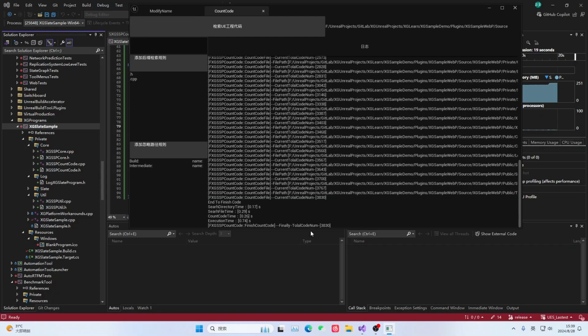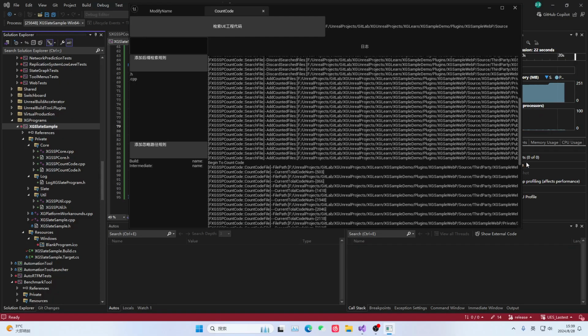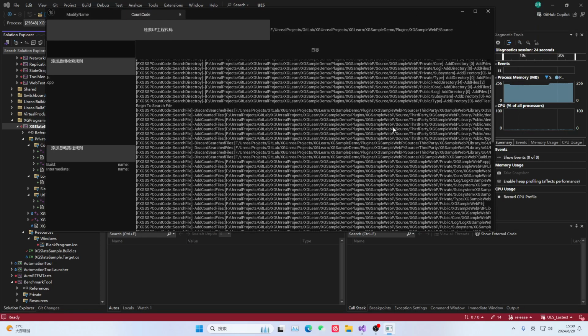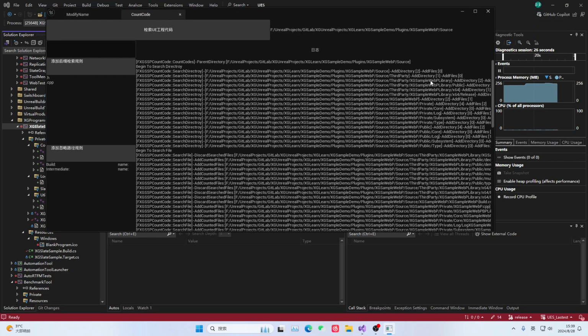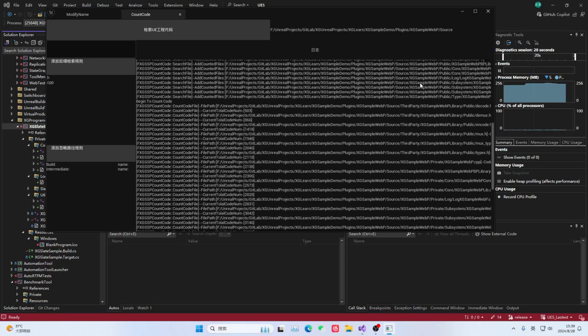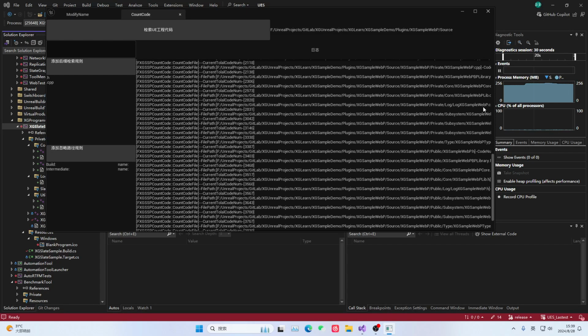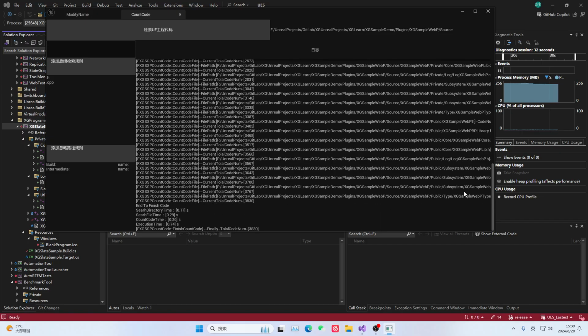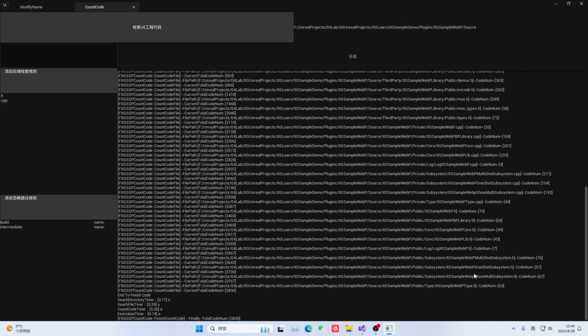You can see this plugin actually has over 3,000. Did it also include some header files? Let's just ignore that. This plugin of ours really has a lot of content written. You can see. Then look at how much each file has executed accordingly. Actually, we can make this area a bit larger. You can see. Look, this line of code count is 67. Then look at each class.